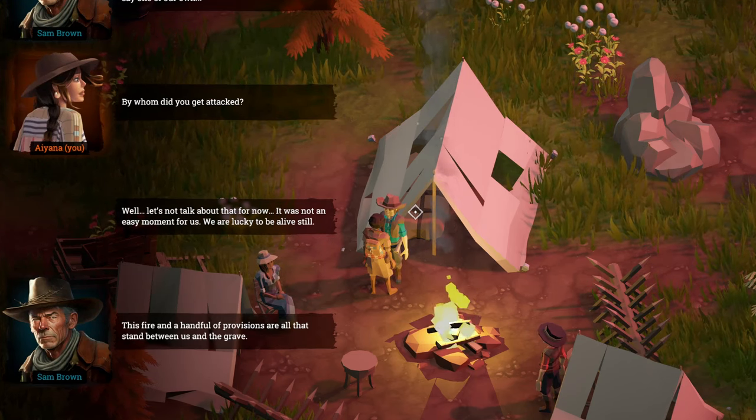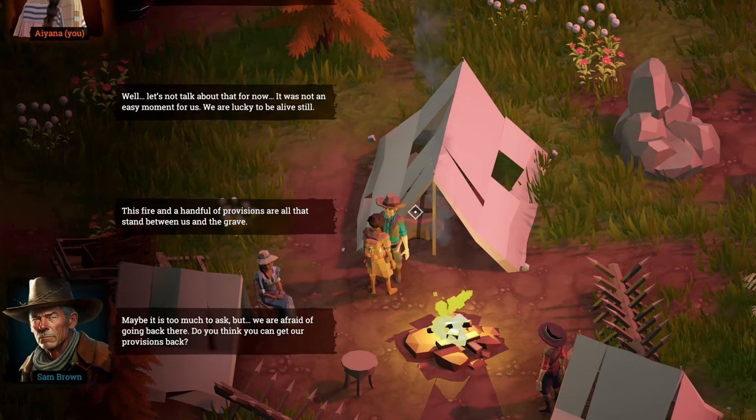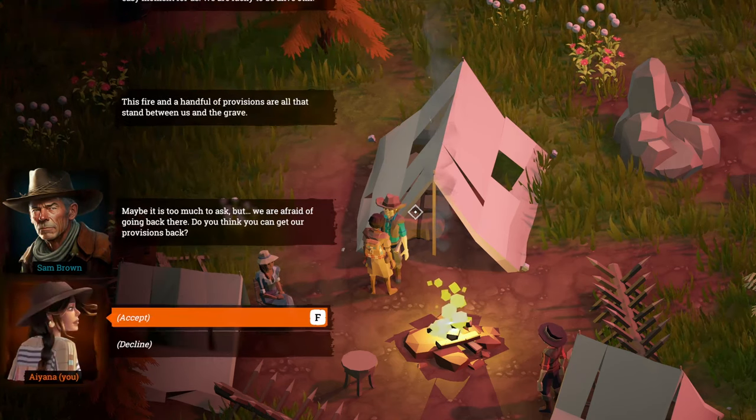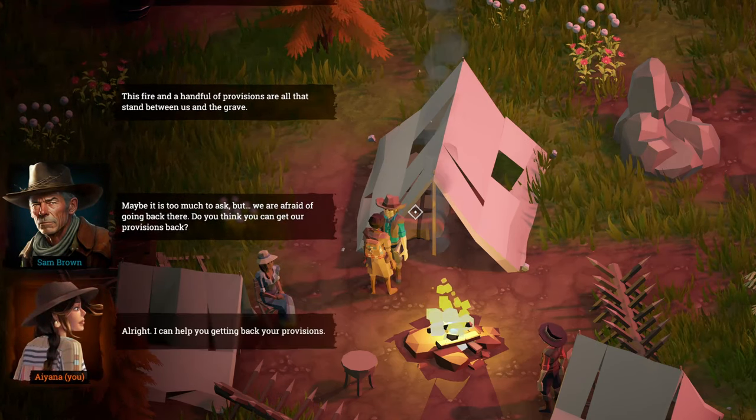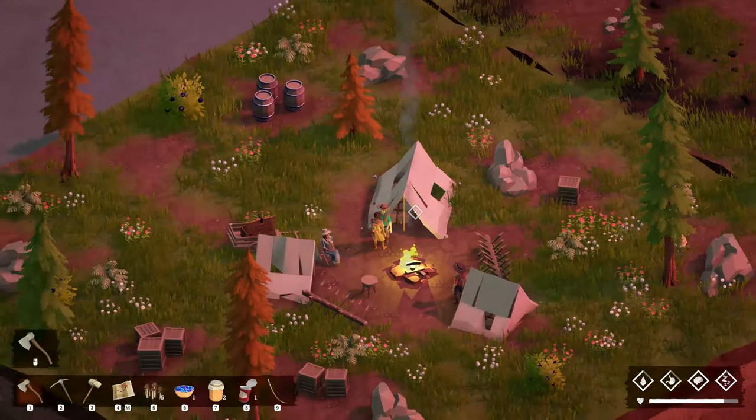Oh, I took them all. I took all their stuff. Maybe it's too much to ask, but we are afraid of going back there. Do you think you can get our provisions back? Hell yeah. I can help you get back your provisions. Well, thank you so much. We'll be here waiting for your return.